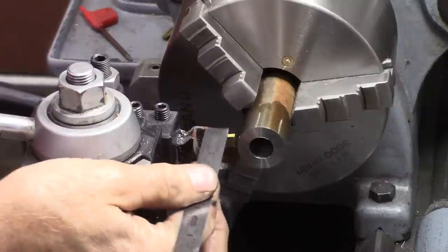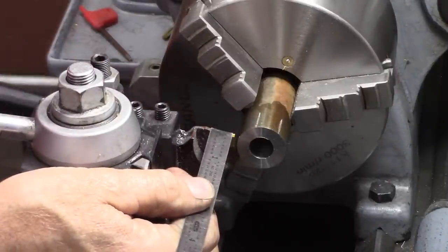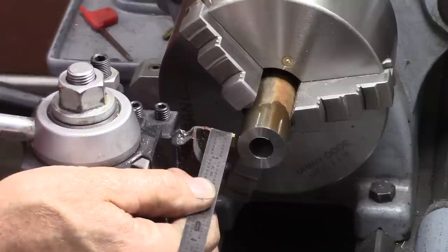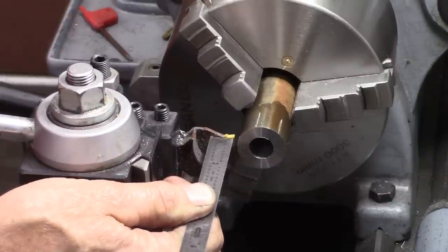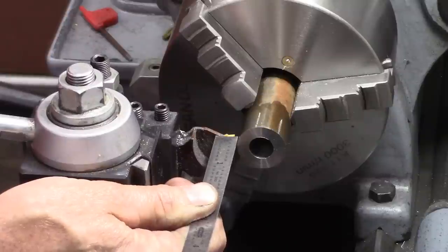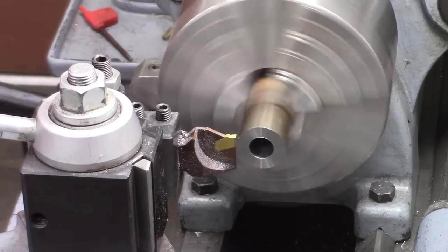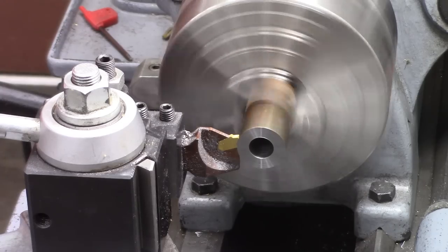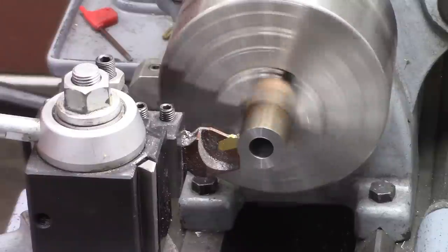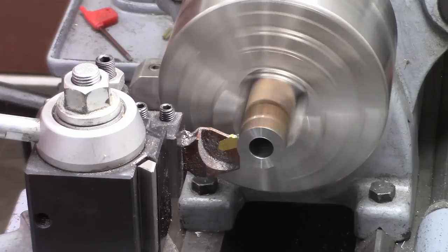Okay, I've got a 1/2 inch hole all the way through it. And we're going to make this top cap portion. And I want to make it about 3/8 deep. Really not critical on the dimensions. I want to make this 7/8. That means I need to take a 1/16 off of each side. So I'm going to go in 62 thousandths.